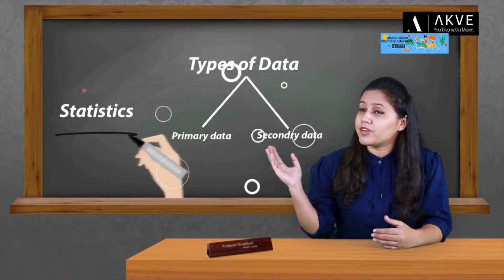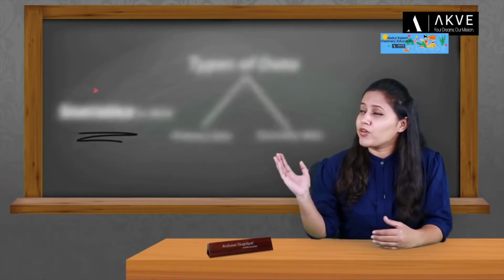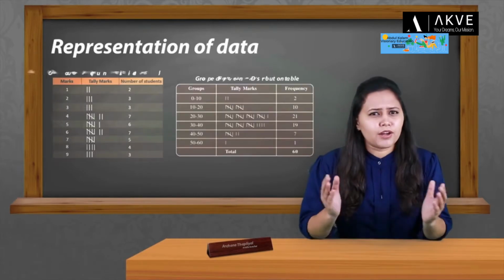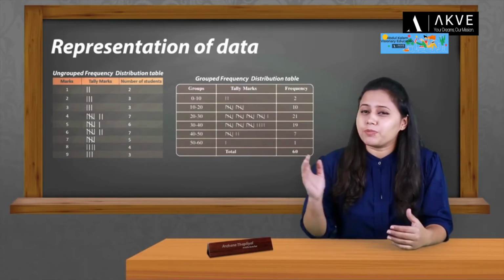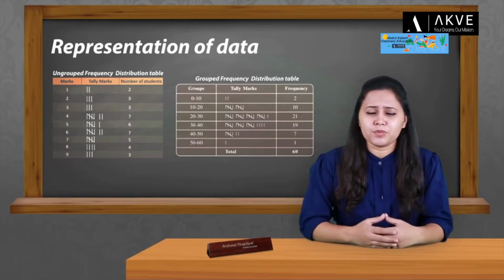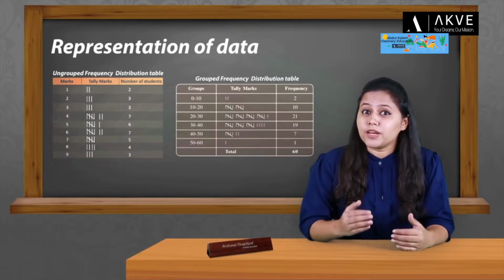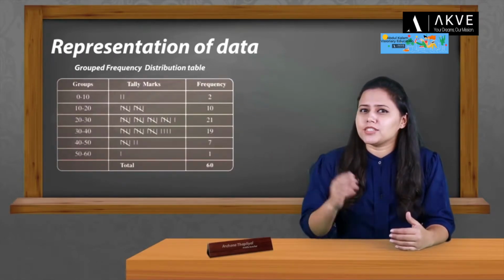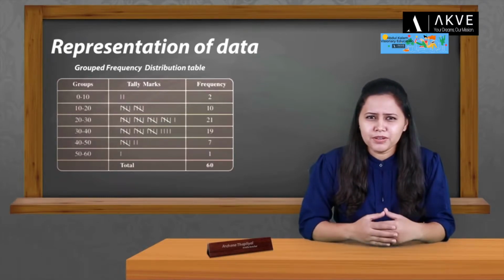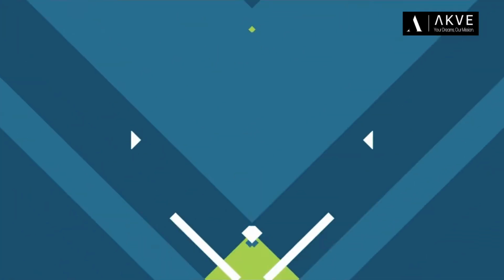Scholars, I hope you remember what we discussed in our previous video. We revised the basics of data handling. Yes, we looked at different types of data, various terms related to it, and also different ways of representing it. Great. Now, there is something special about the group frequency distribution table. Remember? Let's have a look.